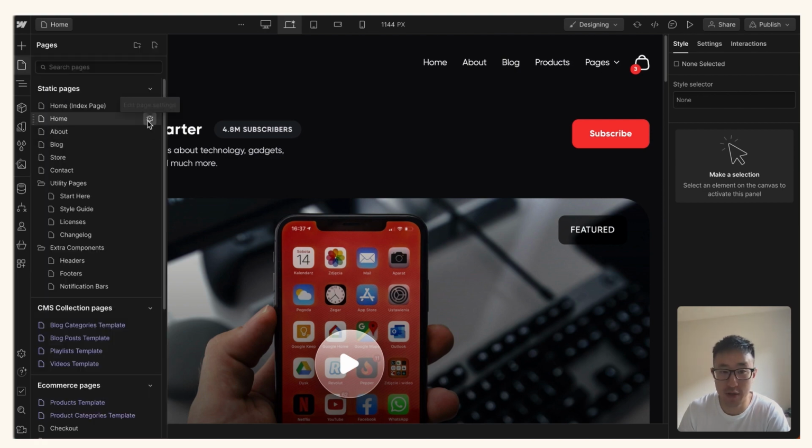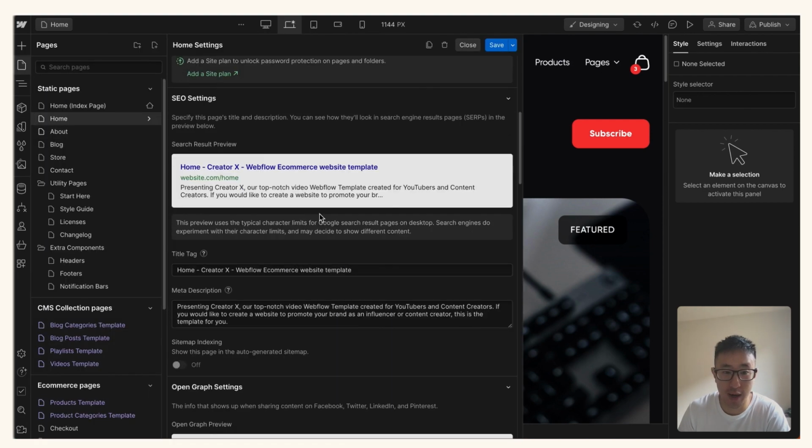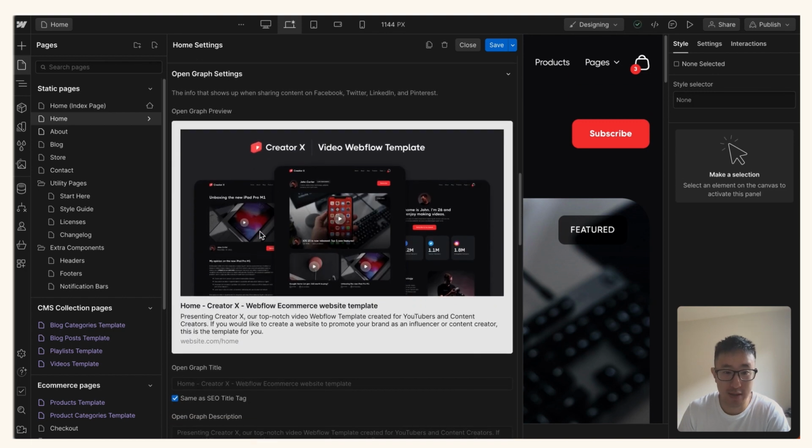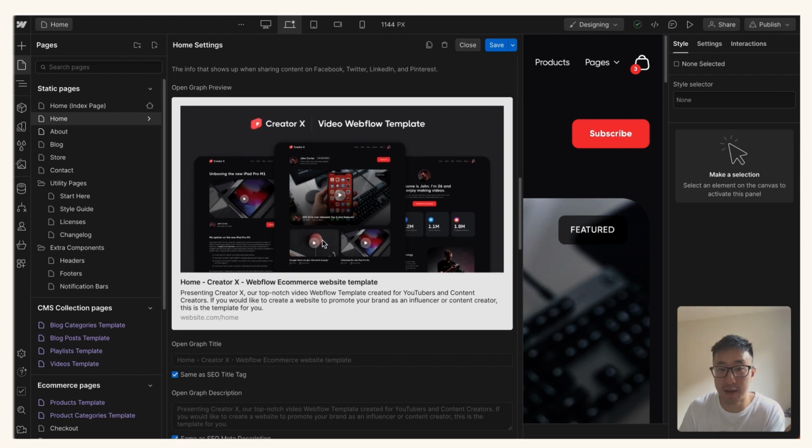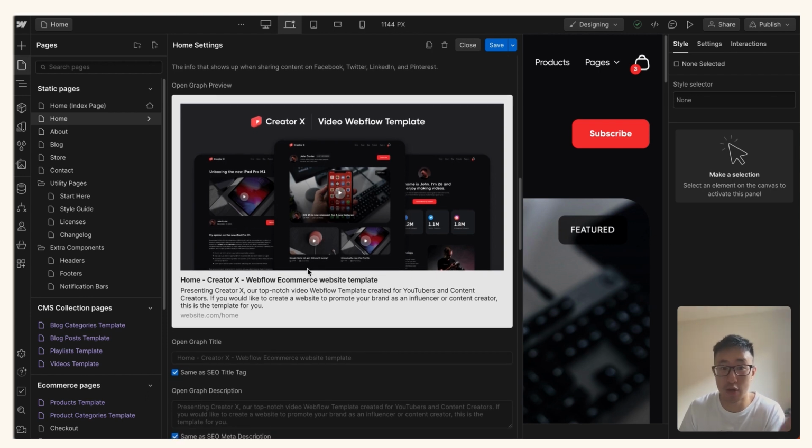This is just a template, but all templates do this. If you go to the gear icon right here and scroll down, where it says Open Graph Preview, you can see this thumbnail image right here, and by default this is not added in. This is a really great way to add it, not just for SEO, but specifically if you're sending your website URL, let's say www.dereksu.com.au, and you share it on Facebook, or send that link via text message, this Open Graph image will appear along with the link.